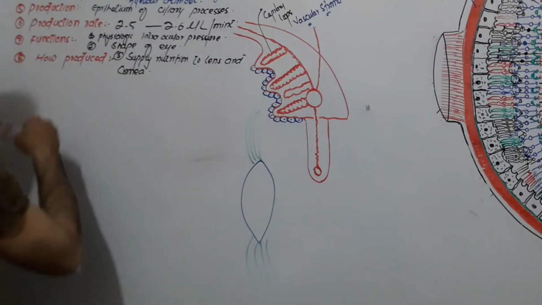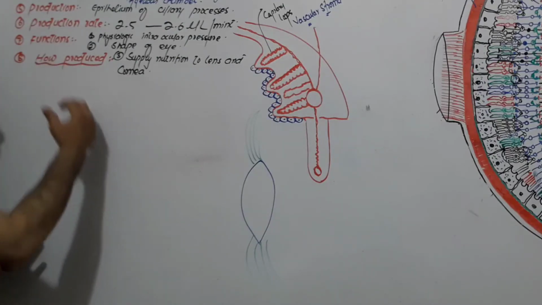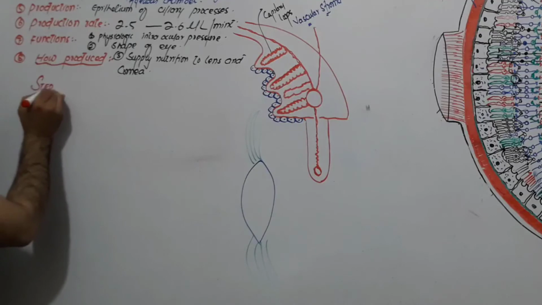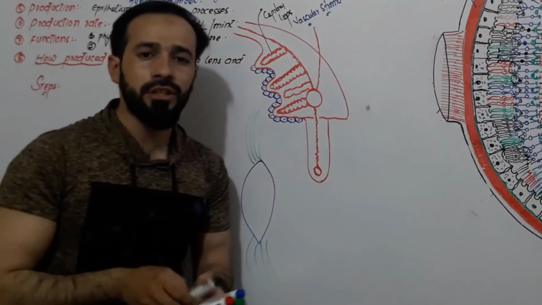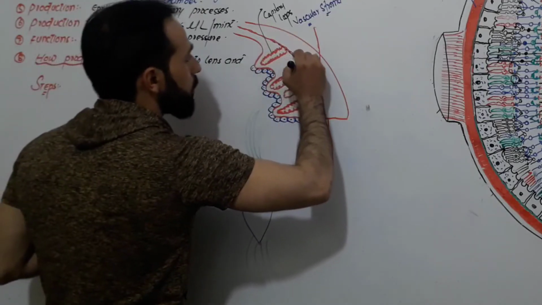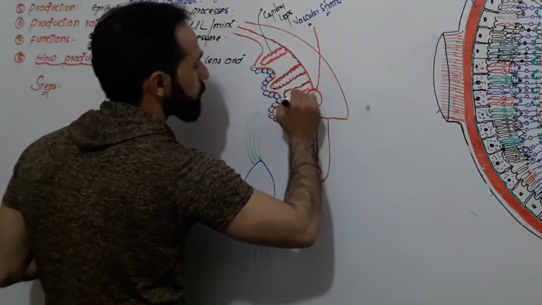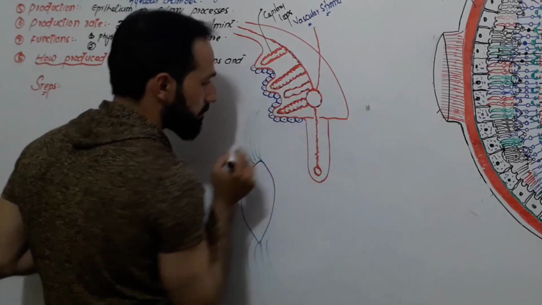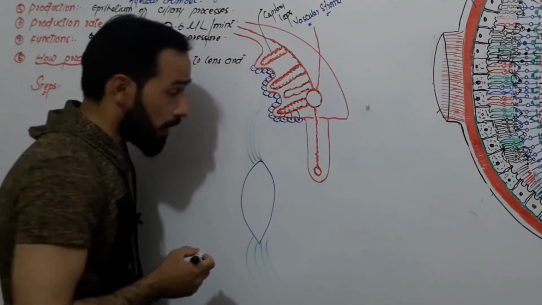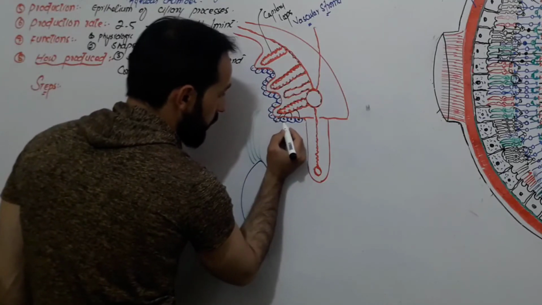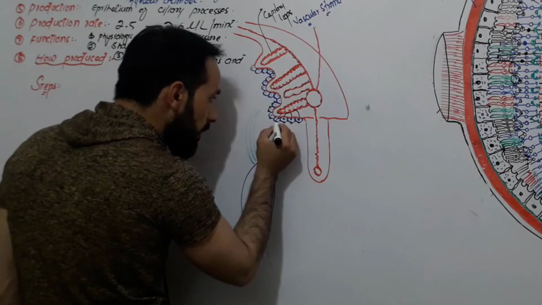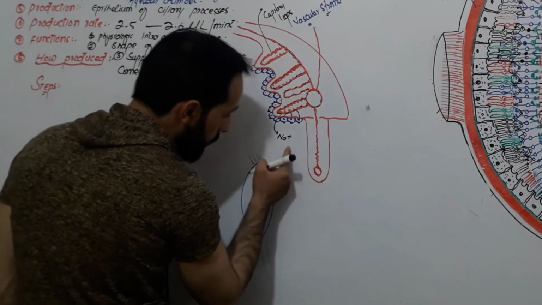First of all, let's produce the aqueous humor, and we have divided its production into different steps. Let me write here: steps. The first step is the active transport of sodium. These blood vessels will bring water, minerals and nutrients to the vascular stroma. From here, substances are diffused into these epithelial cells. And from here there are special pumps which will use energy and secrete sodium into the posterior chamber.